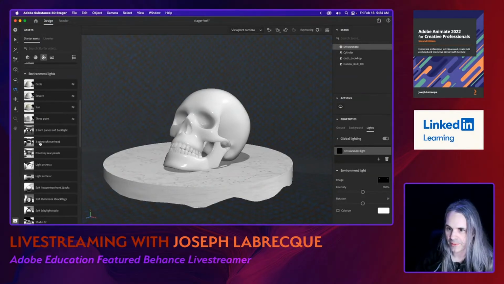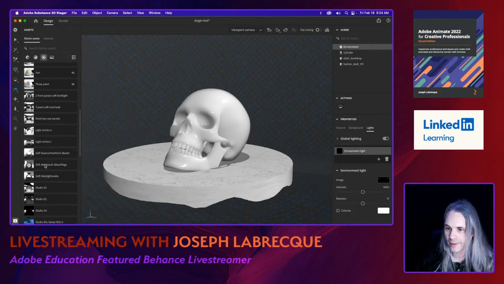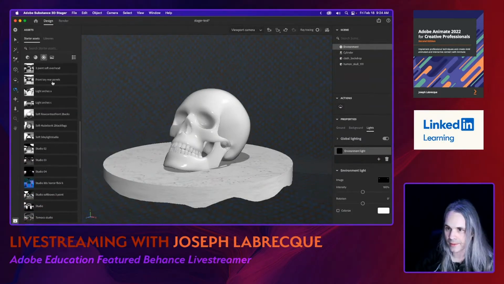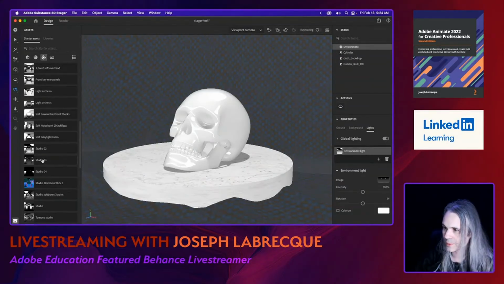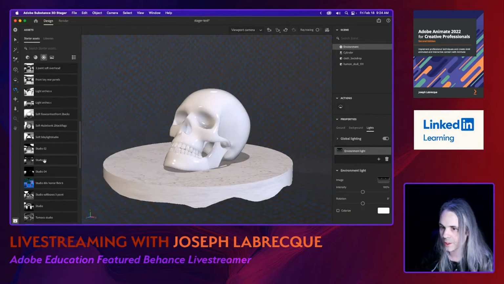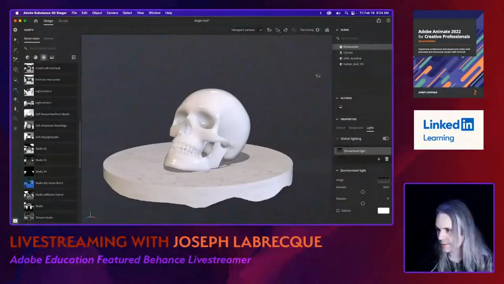Like with a lot of this stuff, you just spend so much time clicking on stuff just to see what the resultant effect would be. Let's go with this one actually, Studio 3. That looks pretty, yeah. Very nice.